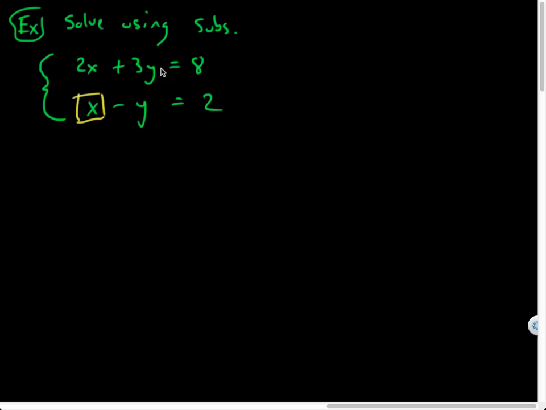But nonetheless, this would create fractions, and you could actually still work through the whole problem and still substitute. But we might as well play it smart, right? So since this has no coefficient, even if I did have to divide by the invisible 1 here, I don't have to worry about that. It's not going to create fractions. Somewhat equally good would have been the second equation's y, because it has a -1 coefficient. I would have to change the signs at some point, but I would say targeting this would be preferable.